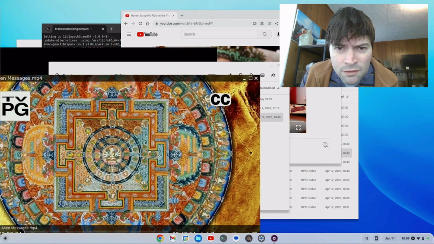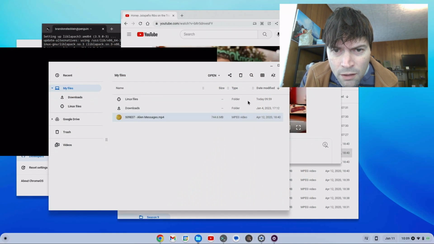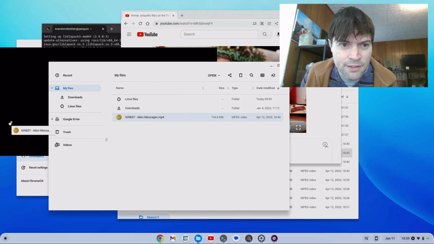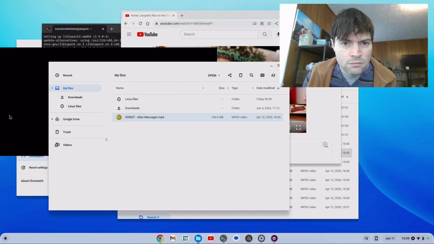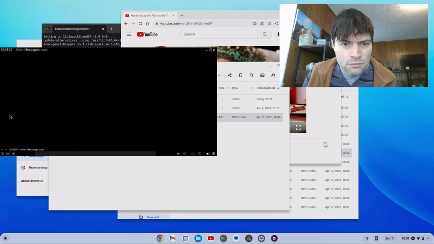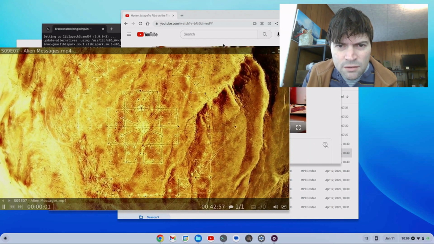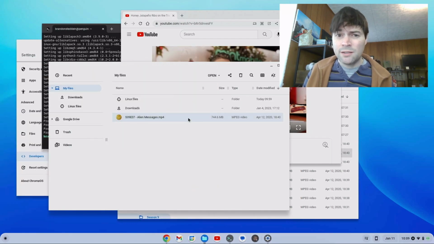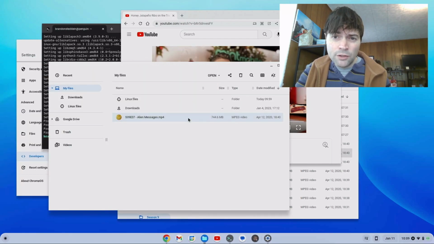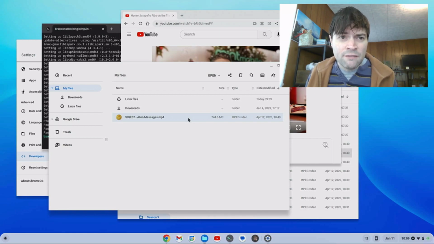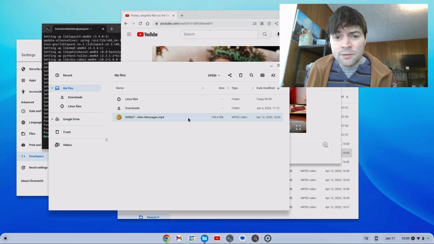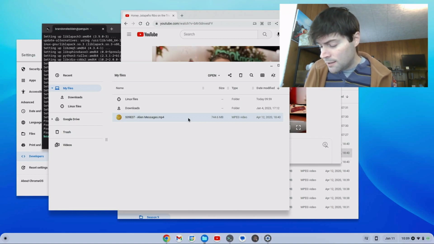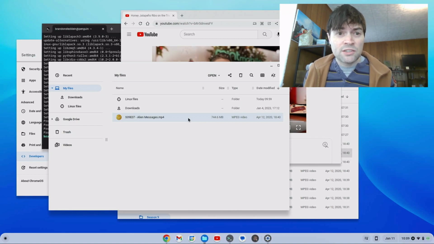Actually, while I'm here, I just thought of something. Can I just drag this file into there? Yeah, that works. So dragging files into the window works. It was just a URL thing. And like I said, maybe I'm doing it wrong. You let me know. That's MPV Video Player. It kind of works on Chrome OS Flex. Or totally works, depending on if I'm doing it right or wrong. I'm sure this works on regular Chrome OS too. Most of the stuff is pretty similar between the two.